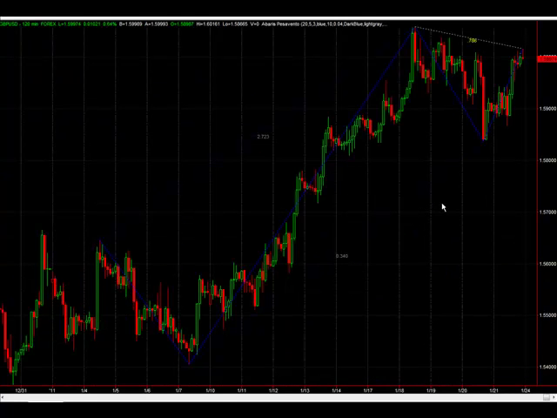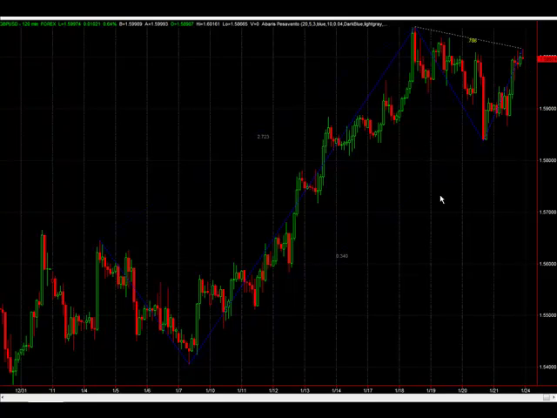Now over to cable, British pound against the US dollar, which has moved up really quite nicely on the back of UK interest rates looking very much as if they might have to increase because of increased inflation. Now, we're going to be getting those numbers shortly coming out, but what we've just got to be a little bit wary of is this pattern that's developing. Now, quite simply, what we've got is the magic number 0.786, and price looks very much as if it might want to start to come back from here.